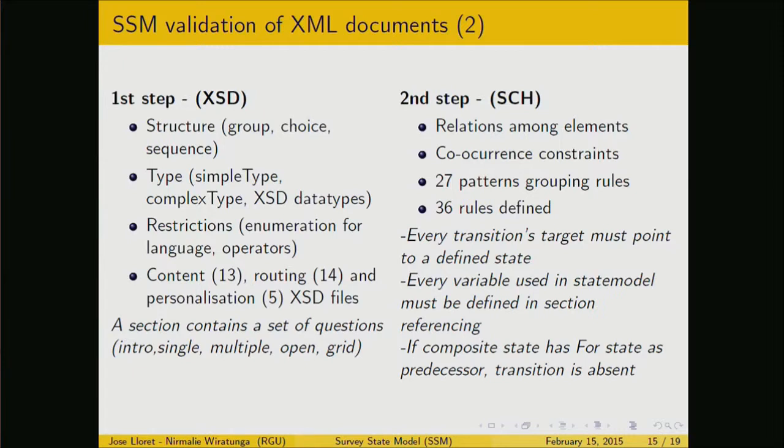In terms of rules defined in the XML Schema Definition, a section of a questionnaire contains a set of questions. This could be intro, single, multiple, open, or grid questions. And in terms of the second step, we have things like: every variable, meaning the question itself, used in a state model must be defined in a section referencing it. Or every transition target must point to a defined state in the state model where you are defining the logic.